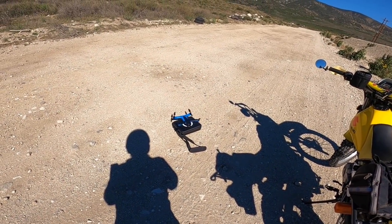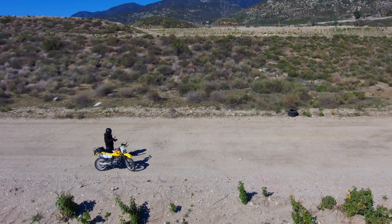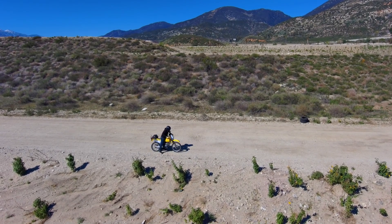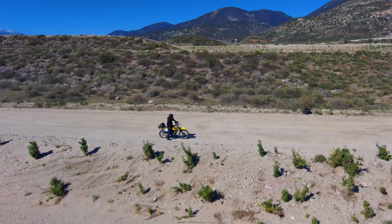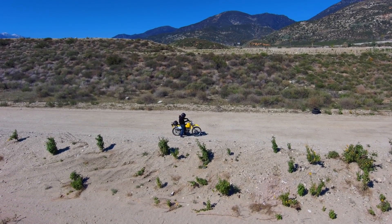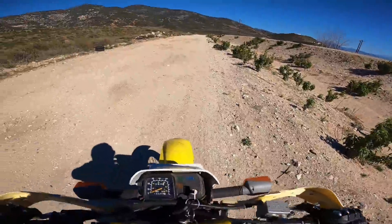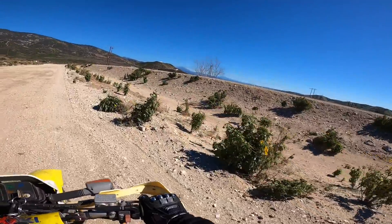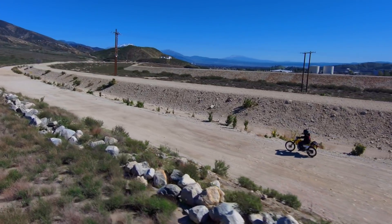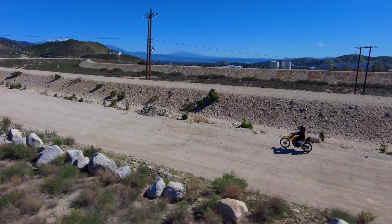There we go baby — except we should put it to the left. A lesson I learned from the last video was to keep the distance at a farther away rate. We're at 49 feet. Once we start moving it should know which direction I'm going and start chasing me from the left — there we go. Now you guys are going to actually see the view ropes out here, and we've got some power lines coming up right here.